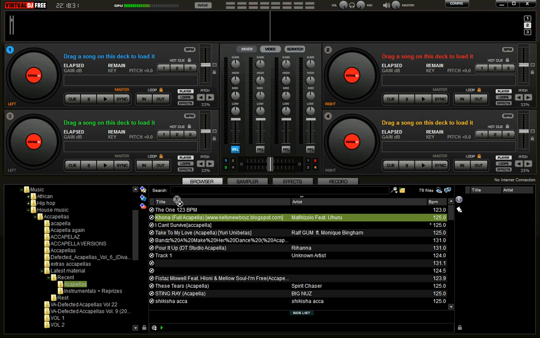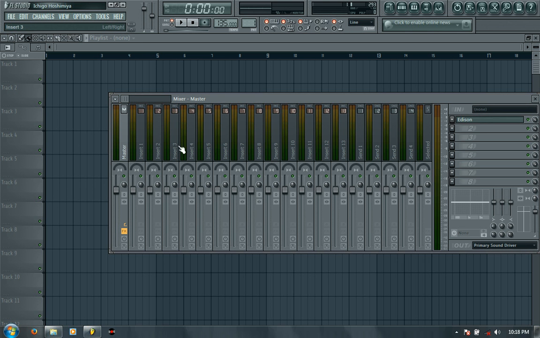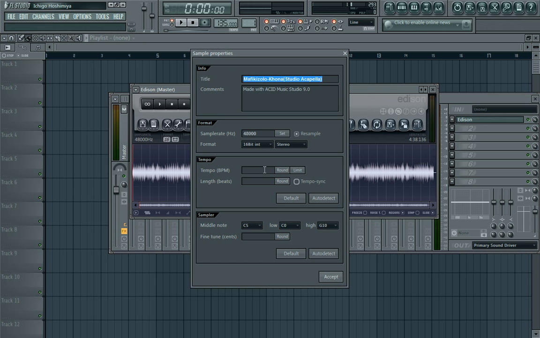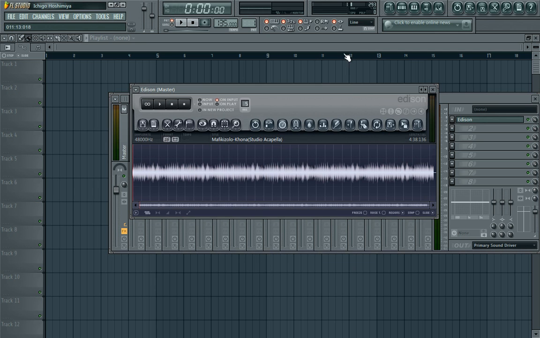You just take it there and drop it in there, and as you see under BPM, Virtual DJ detects the BPM for you. It tells you the BPM is 125, and then you can simply close Virtual DJ and come here, open editing, open your acapella like that, do the previous video's method and say 125, and it should work. But Virtual DJ is not always precise. You know what I'm saying? Virtual DJ doesn't always give you the correct BPM.